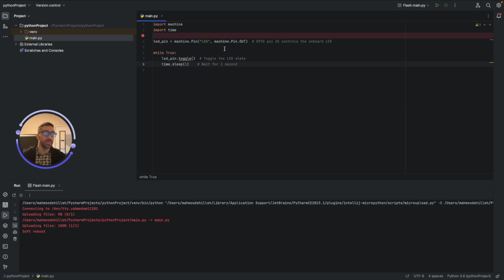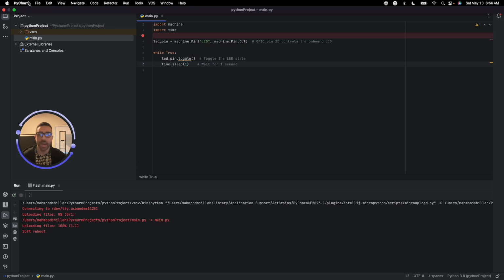So this PyCharm plugin, as opposed to the other two alternatives, that is Thonny and VS Code, in my opinion, is much inferior to them in terms of your development. While it is nice to have the PyCharm IDE capabilities with IntelliSense, I think it's a huge drawback that I can't directly modify the files on my Raspberry Pi Pico. I can only port files over and work with them in that sense. So it is a huge drawback, and it is something that a lot of people in the comments for this plugin are complaining about, so just keep that in mind.